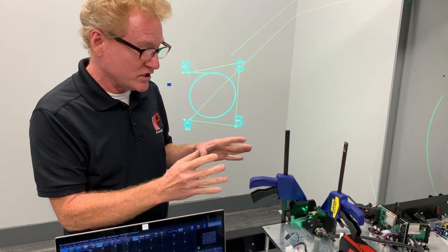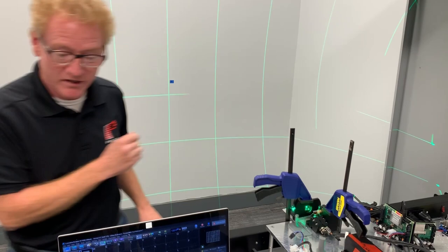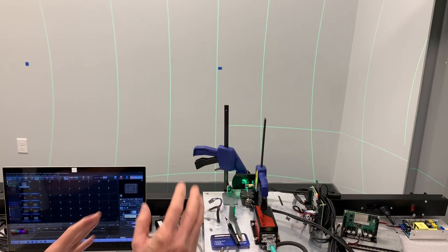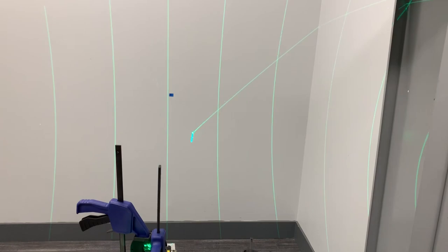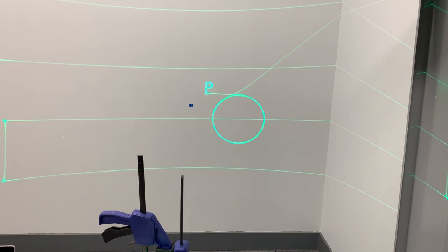Sometimes customers see the tape and say, 'Surely they made a mistake leaving this on,' and they'll take it off. If you remove the tape, you will degrade the performance. So here we've just finished balancing a mirror — you can see the projection behind me, it looks really good. I'm going to speed it up and slow it down a little bit to show you. As I change the speed, nothing happens — the R and the W in particular stay clean.